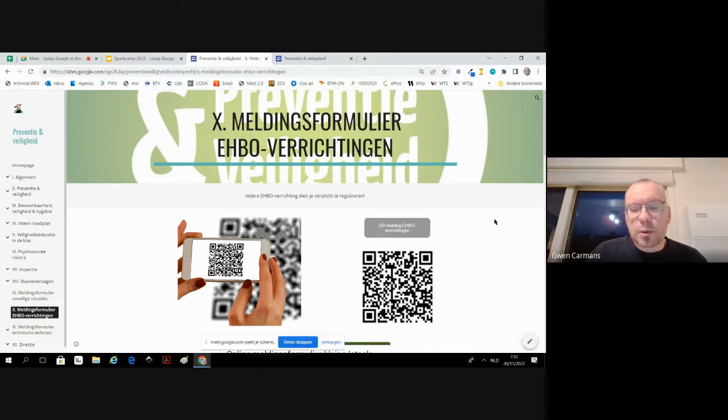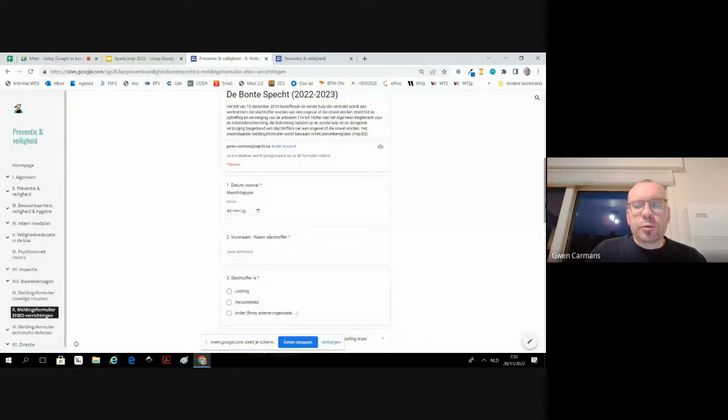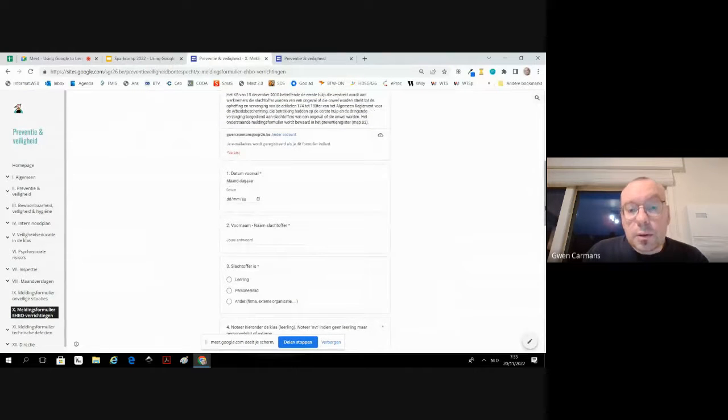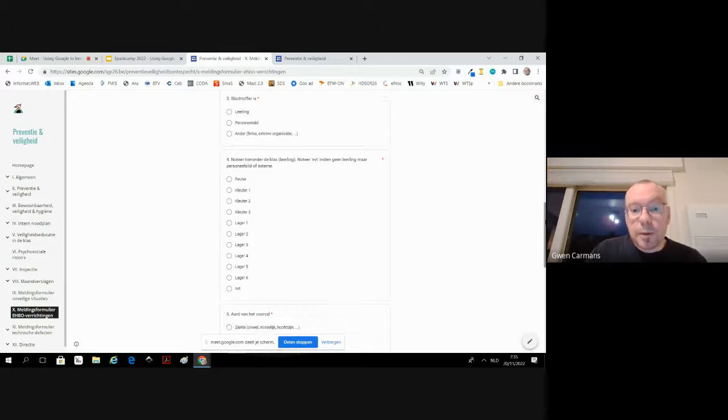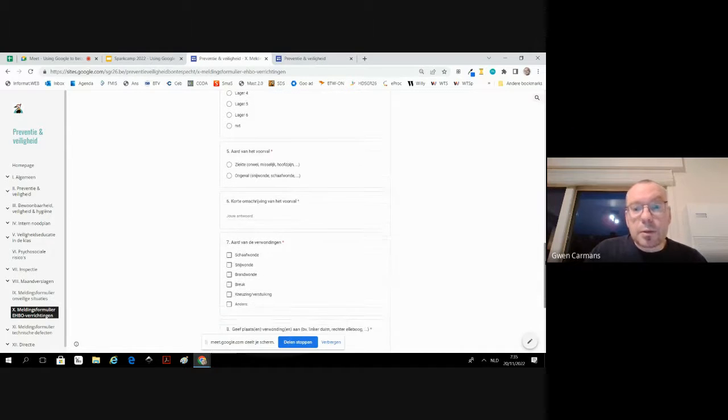in the room where the child is taken care of, and when everything is done, they have to put in a system what they did, and it's with a QR and it's connected to a Google form. So we ask which date it is today, the name of the victim, is it the teacher, is it the student, and so forth. Which class are you in? Is it sickness or is it an accident?